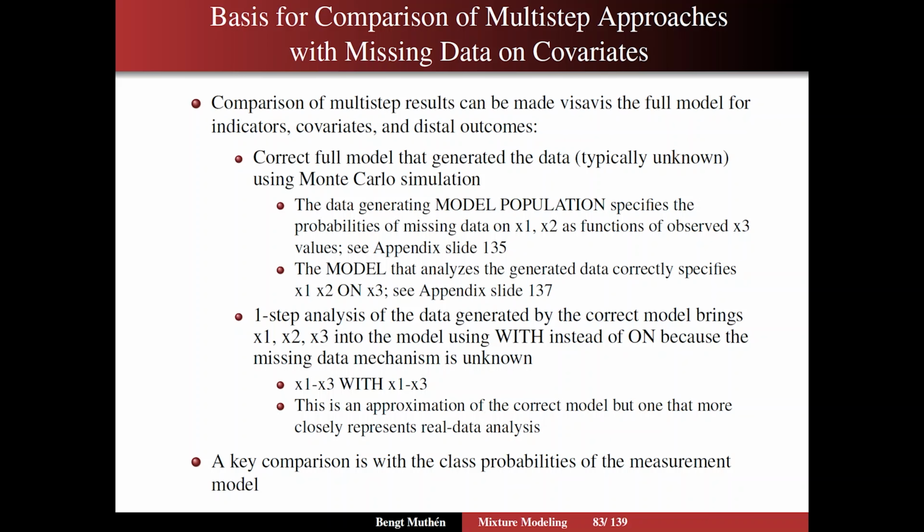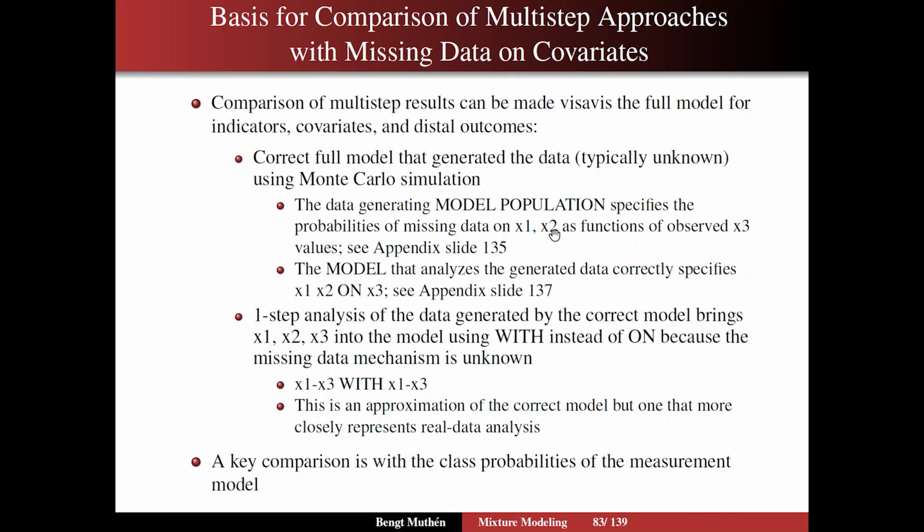Here we use the Monte Carlo simulation. The data generating model population command specifies the probability of missing data on x1 and x2 as functions of the non-missing x3 variable. We show that in appendix slide 135, how we generated the data. So here we know the missing data mechanism. When x3 increases, the missingness on x1 and x2 increases.